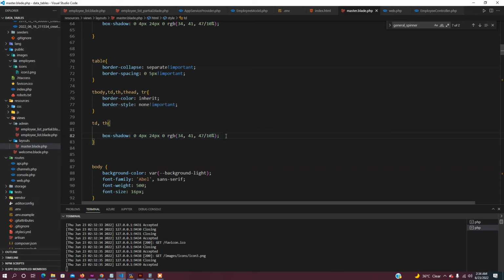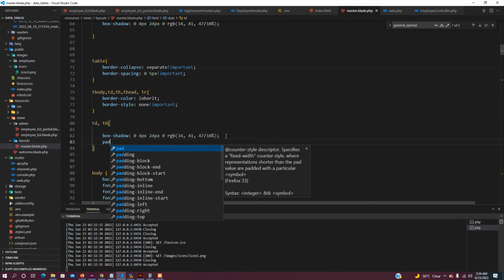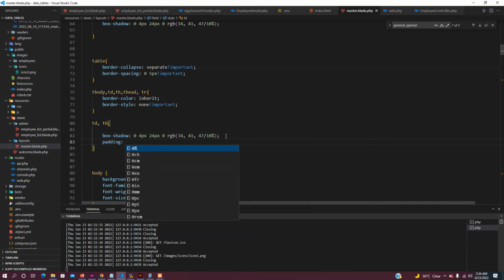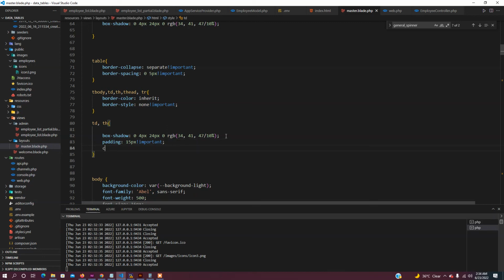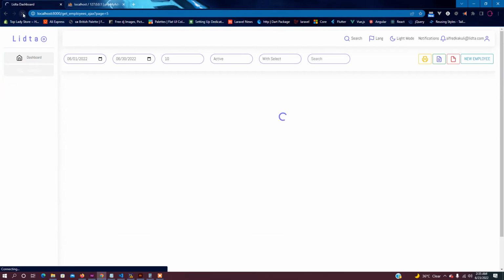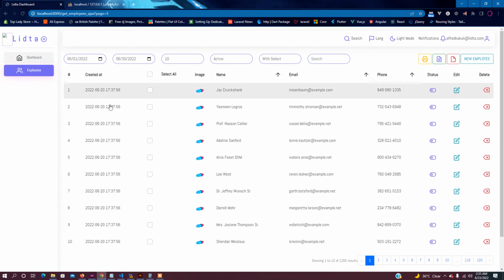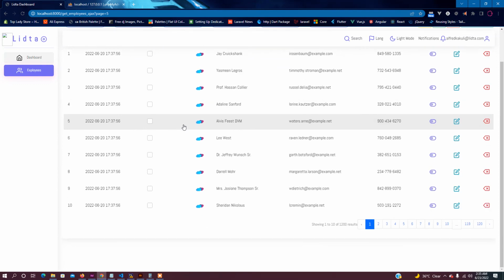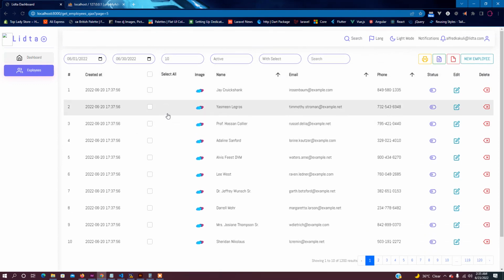I'll say padding. I'll give it 15 pixels, which should be important. And something else, cursor pointer, so that when we hover over it, our cursor is pointing. And that is our table.